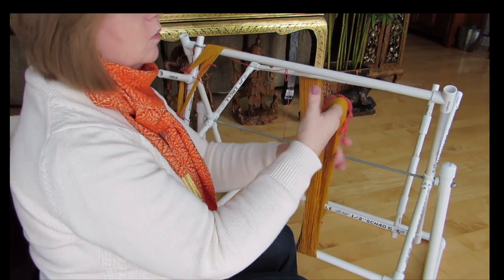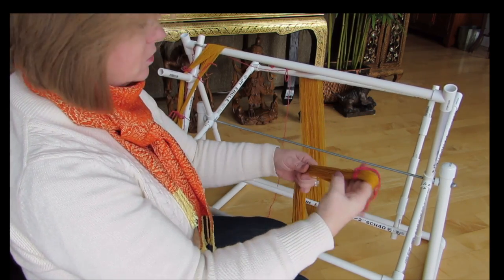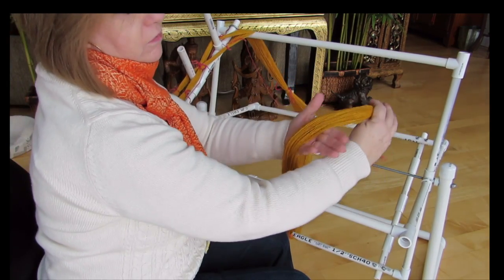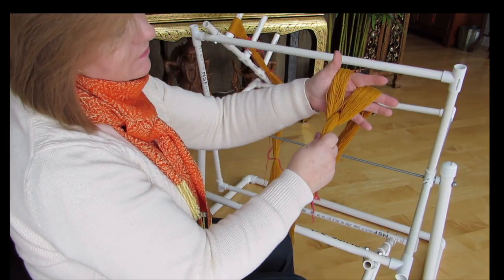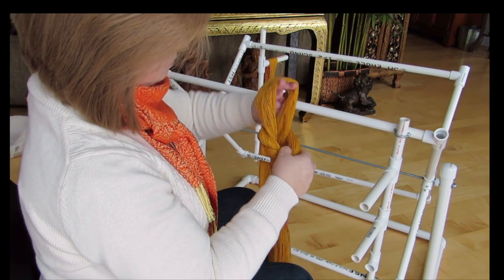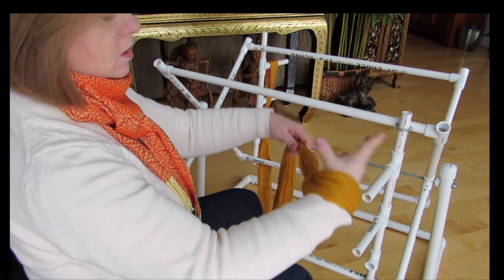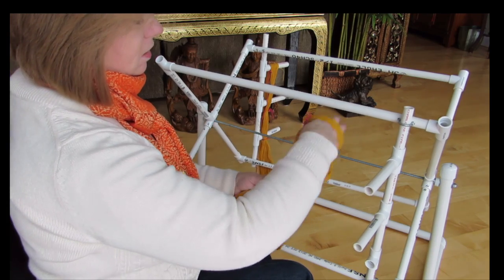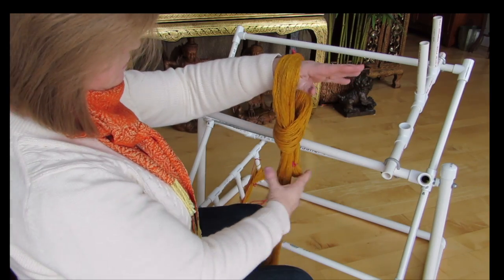And at the end of the warp, we're going to do what's called chaining the warp. If you're familiar with crochet, you'll know exactly what I'm doing. We're going to create a loop. What I do is hold this in my hand, hold this down, turn it, and I'm grabbing the rest of that warp and pulling it through to create a loop. Then I'm putting my other hand through, grabbing the loose end and pulling it through to create another loop. I'm going to switch my hands once again, grab it.